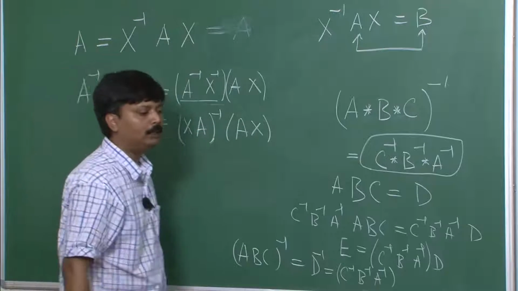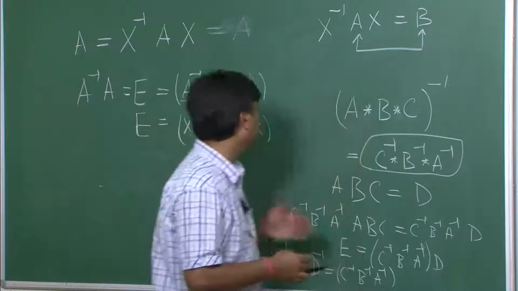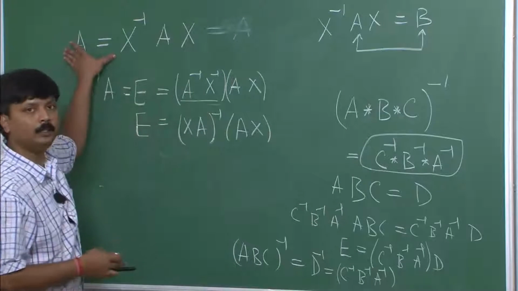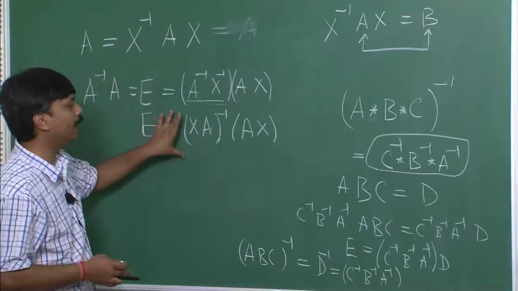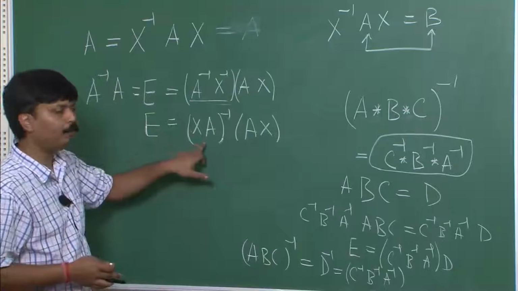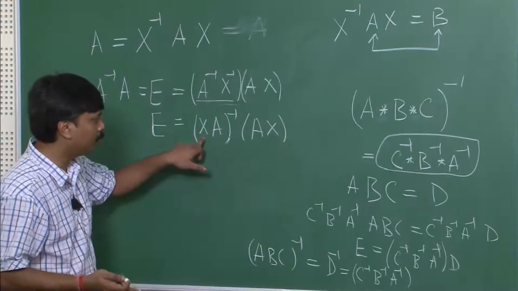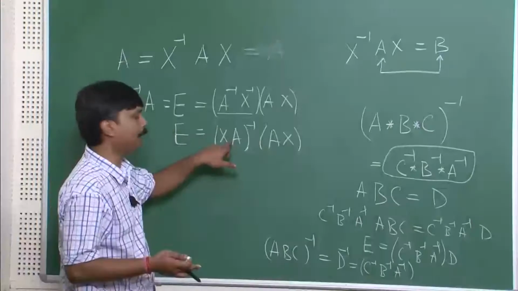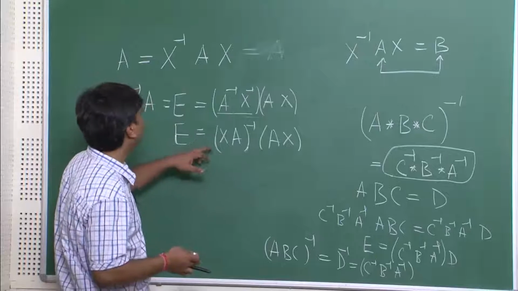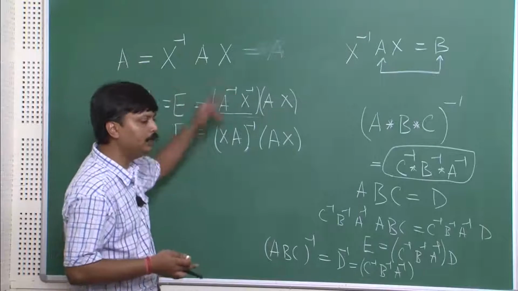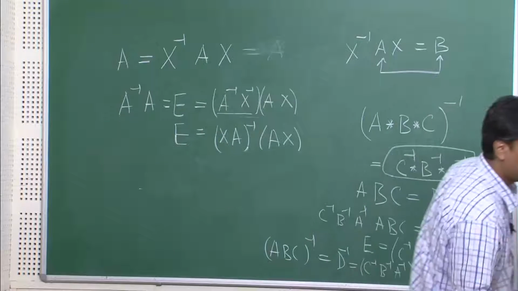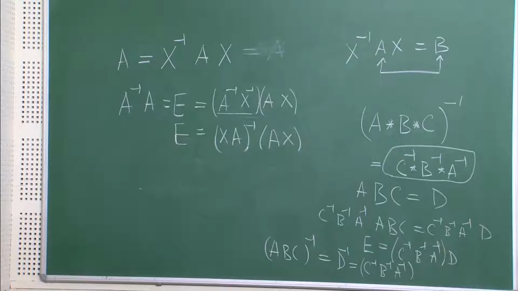So what does that mean? That ultimately this comes from this expression. Okay. So if this is valid, and that is valid for some x which commutes with A, right? Which is obviously possible, and therefore this is valid. So in general, what we have is that any element is conjugate to itself. Okay.